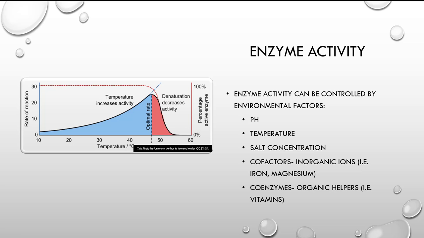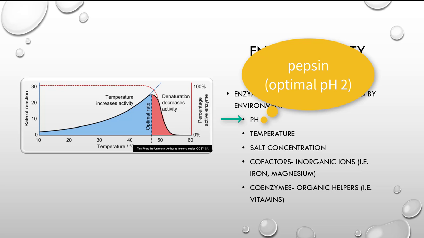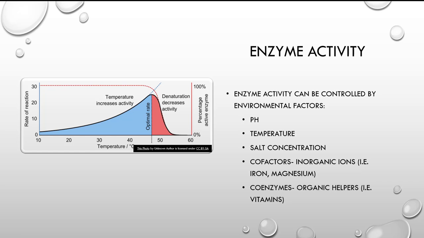So for example, in your stomach, like the video talked about, you have pepsin, which is an enzyme that helps break down protein. And that particular enzyme, its ideal pH is around pH 2. So it works well in that pH, but the moment it enters your small intestine, the small intestine's pH is about a pH of 7 to 8, and so it will denature pretty easily, which is fine because you don't want pepsin in that area of your body anyway.